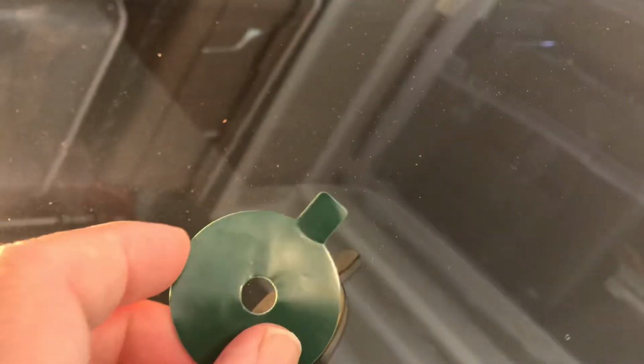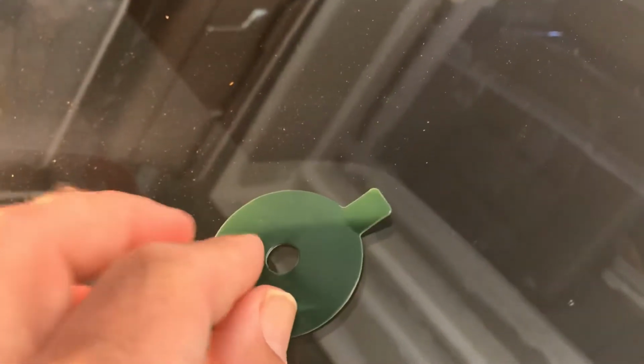Okay, there's a crack, and here is the sealer. There's two sides on this. There's a green side and a white side. So I'm going to take off the white side first and attempt to put that onto the hole. This will expose the sticky part of this ring.